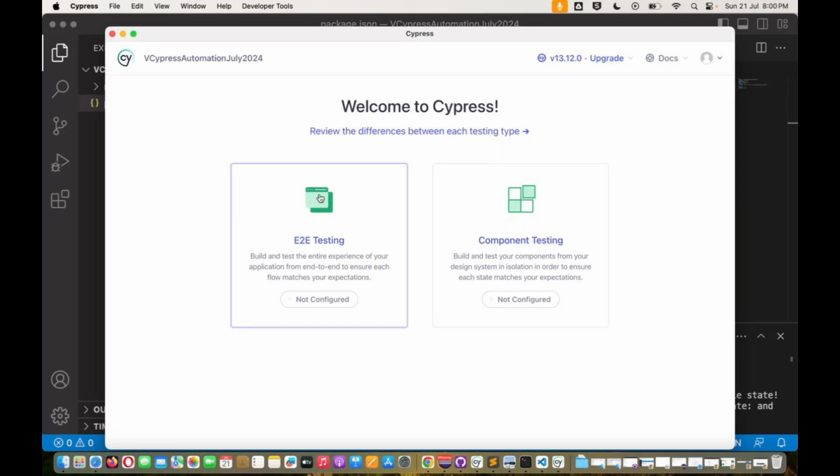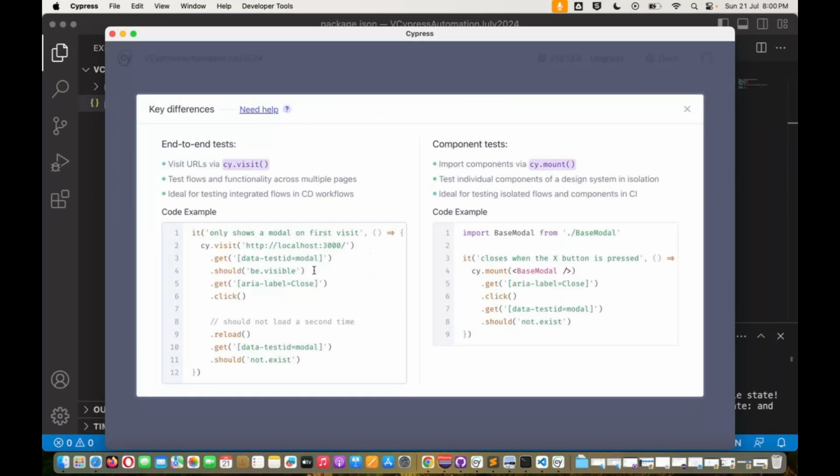If you want to understand the difference between E2E and component testing, guys, here you will get the idea. In E2E testing, we usually do the assertions as well. You can see this code is basically for the assertion.